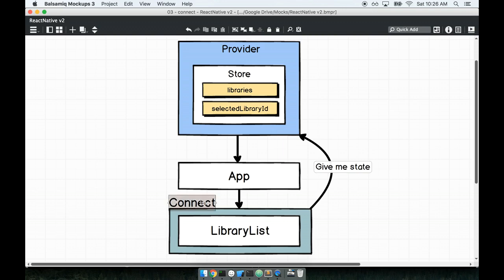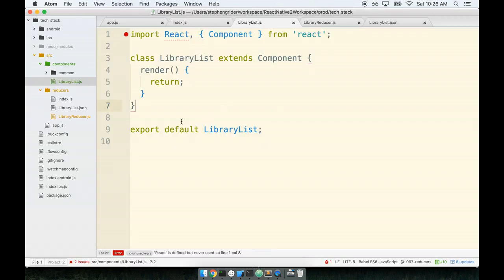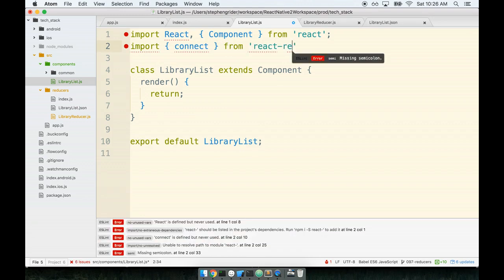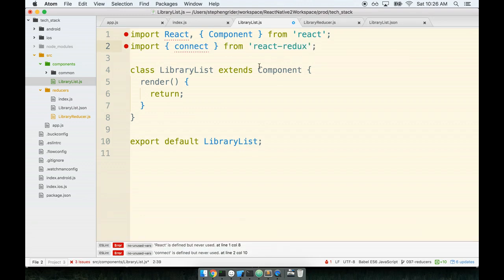I know this might be a little bit of a long section, but let's add a little bit of the code in just to get started with this thing, and then we can continue in the next section. So to add a connect helper to any single component inside of our project, I will first import the connect helper at the top. So we'll import connect from the React Redux library.